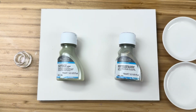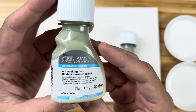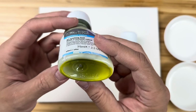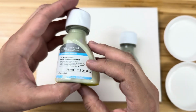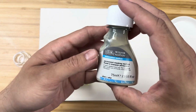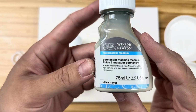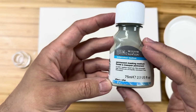Art masking fluid is a tool I use in my watercolor practice a lot. I use it in almost every painting I do. I love it. It preserves the whites. You can just easily peel it off. It has a little yellow pigmentation, as you see on the bottom, so that when it mixes in, it'll be easy to find. Permanent masking medium is pretty much just clear and you leave it on your painting.